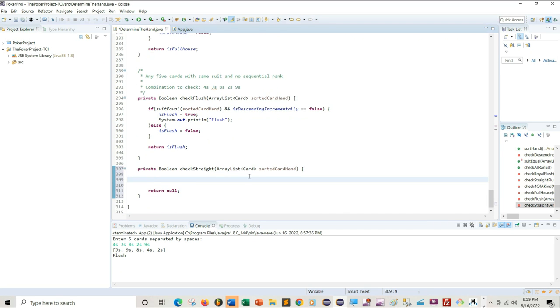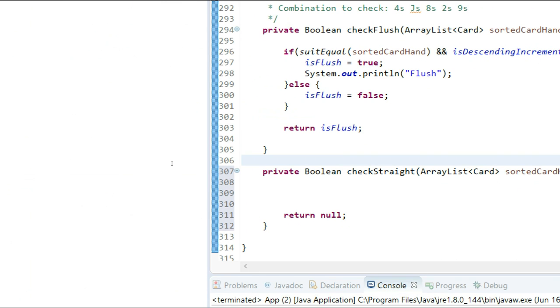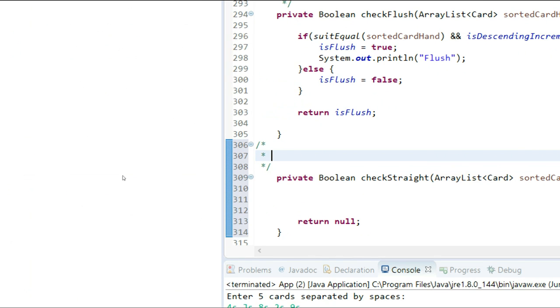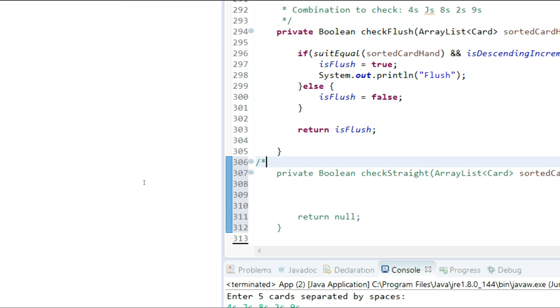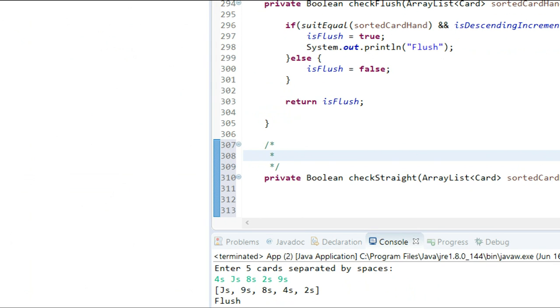And from there, let me just zoom this in. You can dive right into it. So this check straight method is going to be something like this. All right, so a straight is any 5 cards of sequential rank, but the hand does not have the same suit. So any 5 cards of sequential rank and not with the same suit. Let's just type that out.